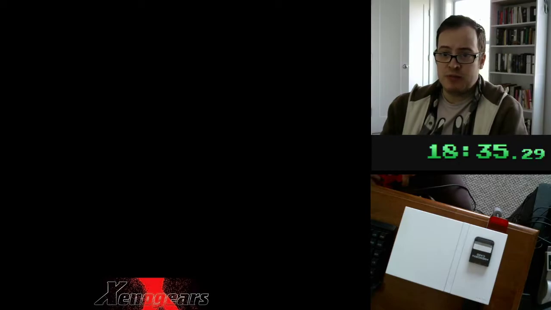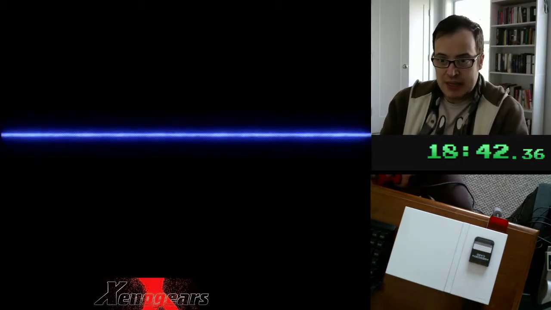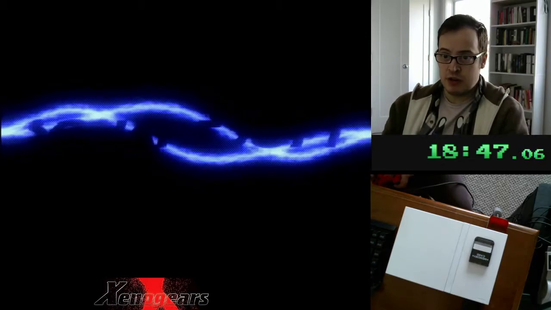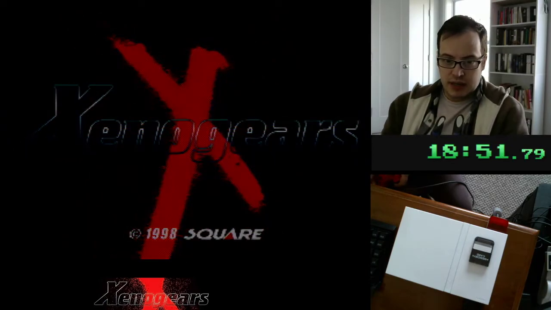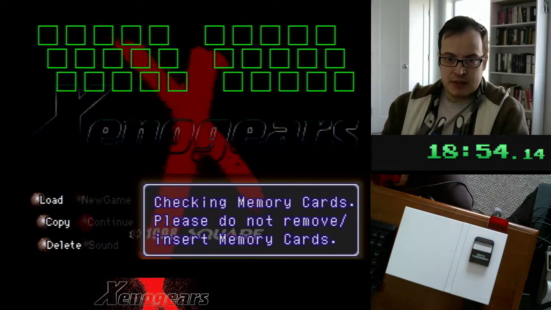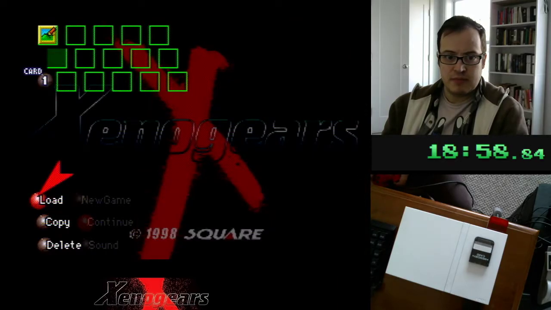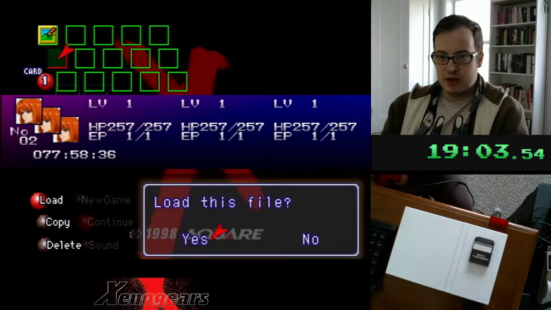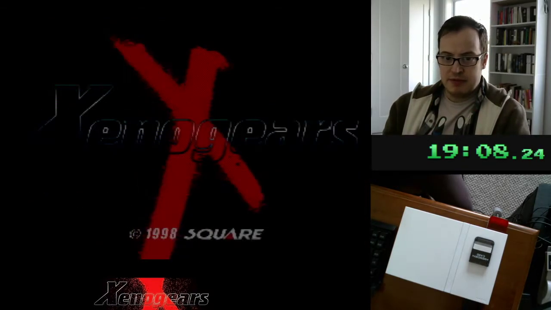And how that worked basically is we overwrote the second block, which contains our modification, but we didn't fully overwrite it. We just overwrote the header for the game Xenogears. So continue. We have disk 2 in. Load, and sure enough it worked. So we're going to load this file, and it's going to be finished.